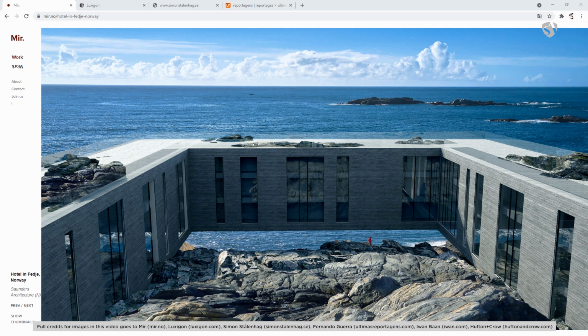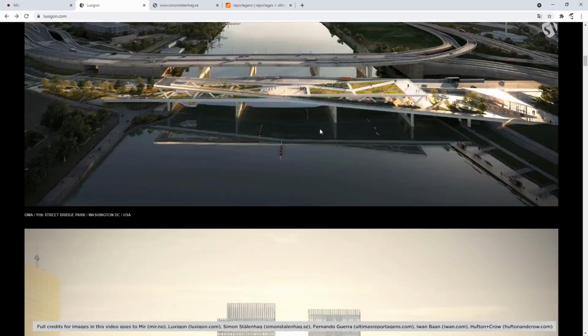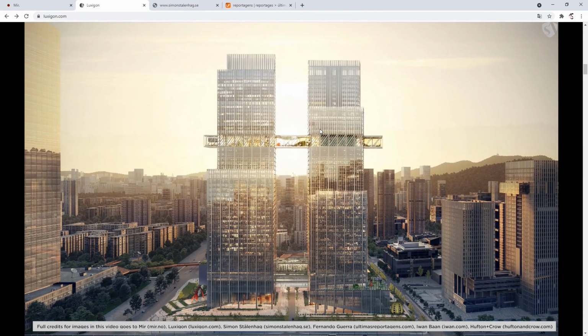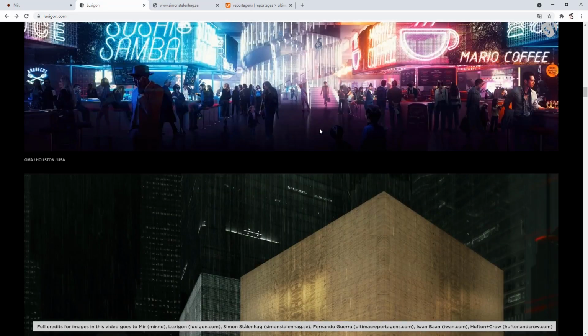Mir is well known for the natural, realistic style and moods. Luxigon is a little bit more crazy and, I would say, futuristic, or anyway painty style.